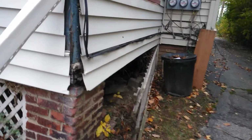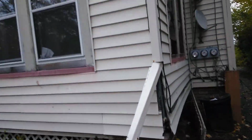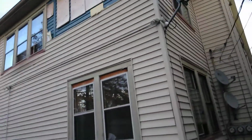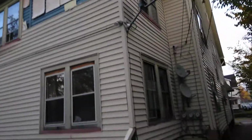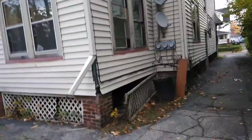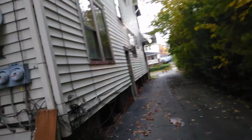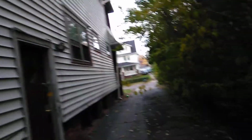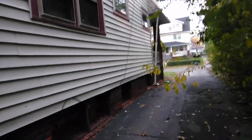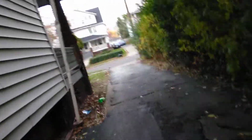Now, looks like this area has been hit as well. I see some cracking in the bricks there. And some of the siding has been pulled off the property, probably by just the weather. I don't think anybody's climbing up there to pull that siding off. Couldn't assess the roof. The building is so big, it's hard to assess the roof, but I didn't notice any moisture in the third floor. And obviously, if it was water coming in from the roof, it would start there first.